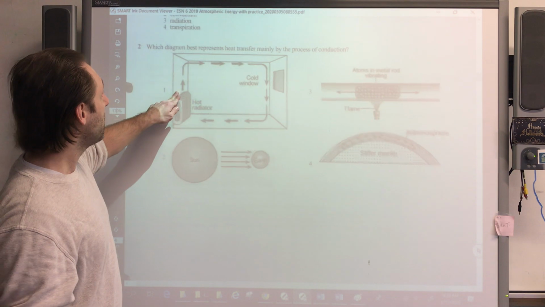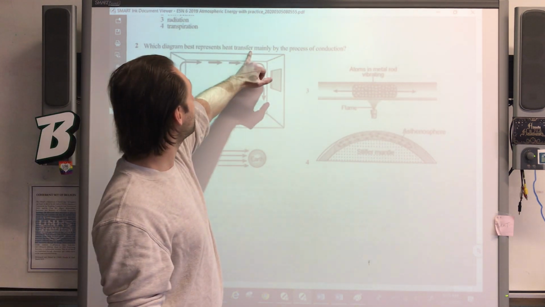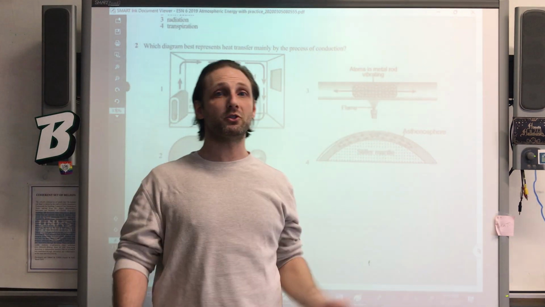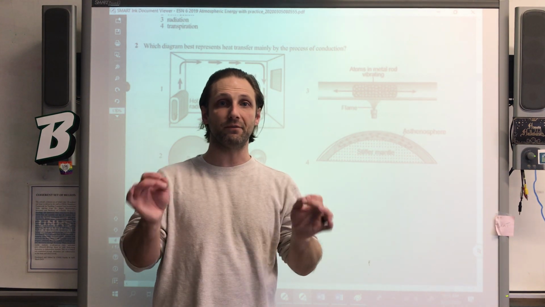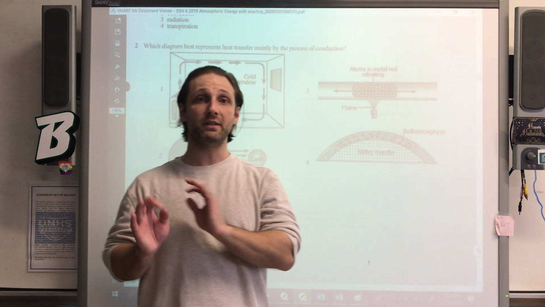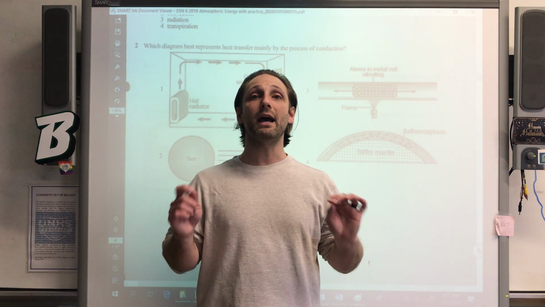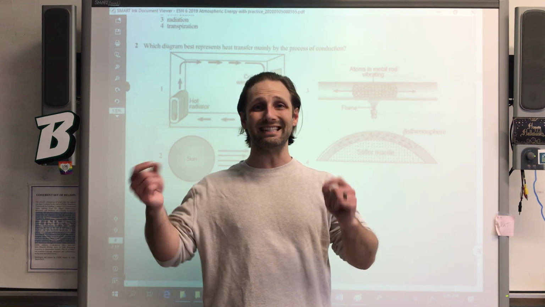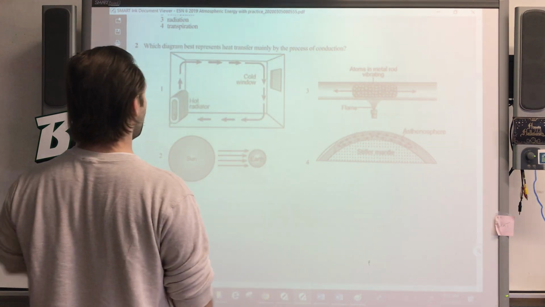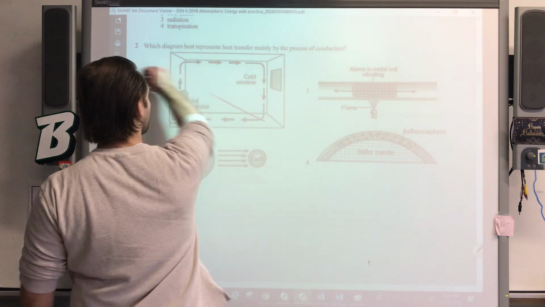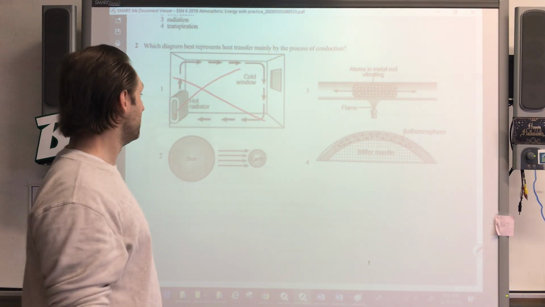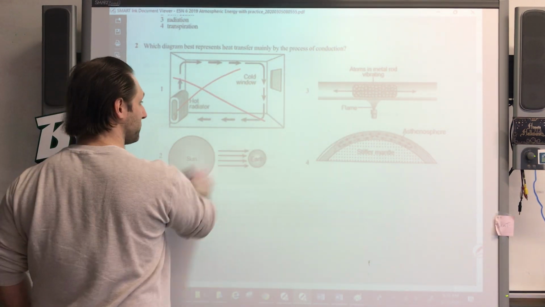Down here, we've got which diagram best represents heat transfer mainly through the process of conduction. So we've got to remember the definition of conduction. It is a transfer of heat through solids. So we have to figure out which one is a solid. No, that's the fluid. Sun to earth, no, that's radiation.